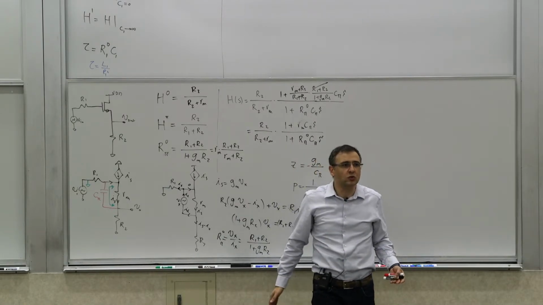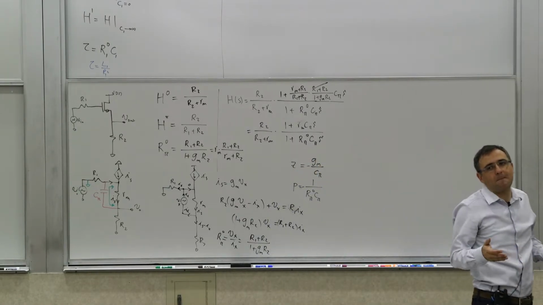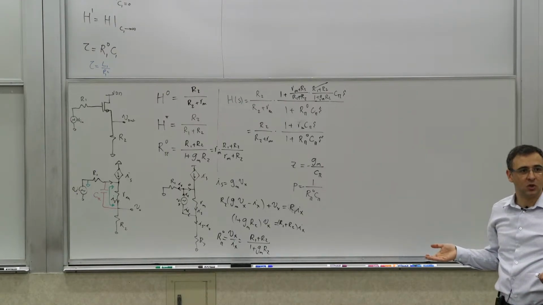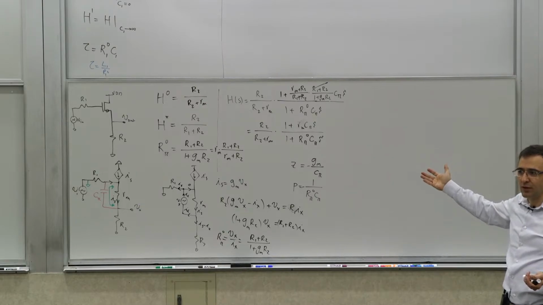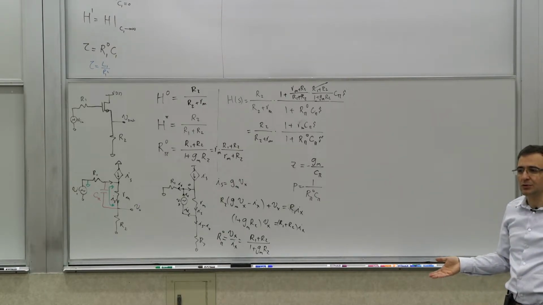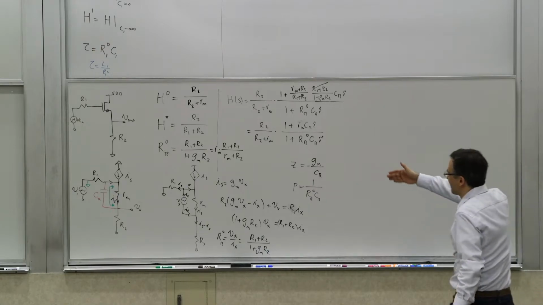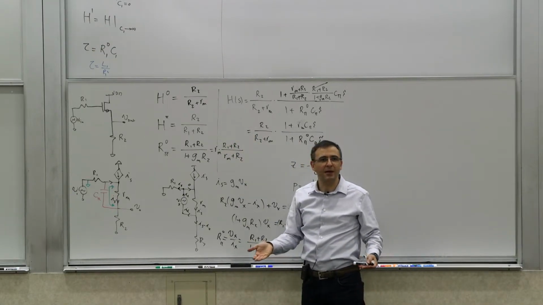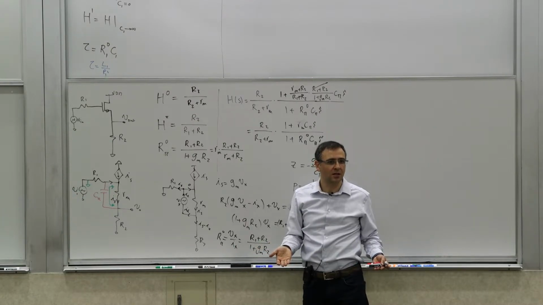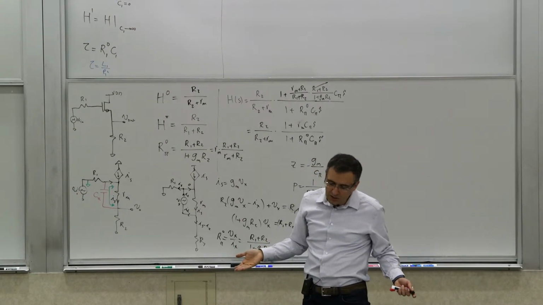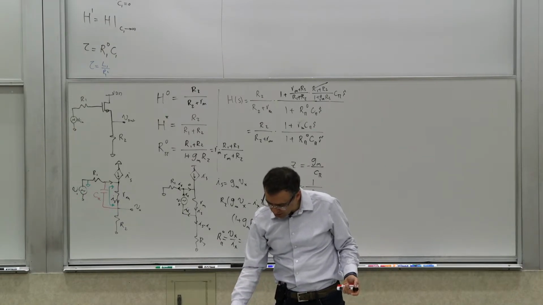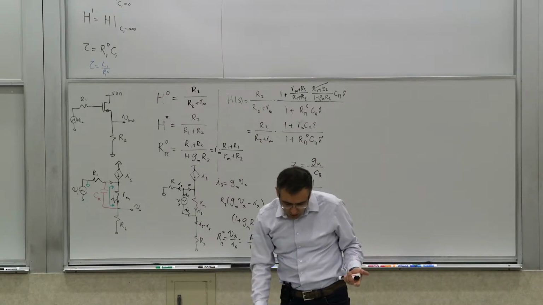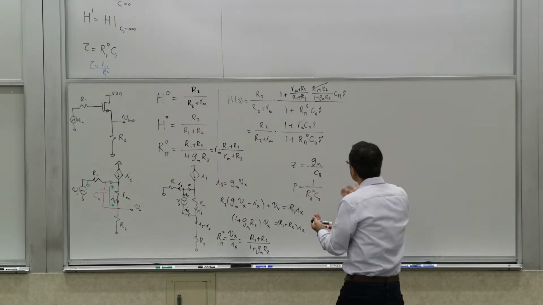Now, if R2 is much larger than Rm and R1, then that thing is around 1. If they're on the same order of magnitude, if they're around the same, this is also going to be around 1. So you have a pair of poles and zeros that are present there, and you have a certain transfer function, and both the pole and the zero that come out of this are on the same order of magnitude.